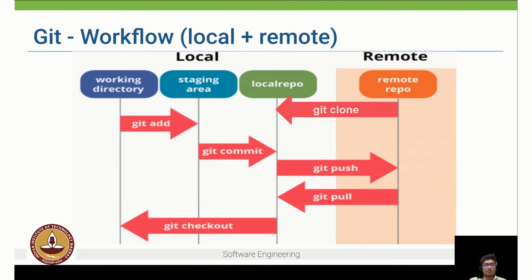The git checkout, at the last, shows the workflow where you had some files in the commit. Those are committed to your local repo, but you don't want to push them to the remote repo. So this git checkout command is used along with the file name. This will bring the file from the committed state to the unchanged state.